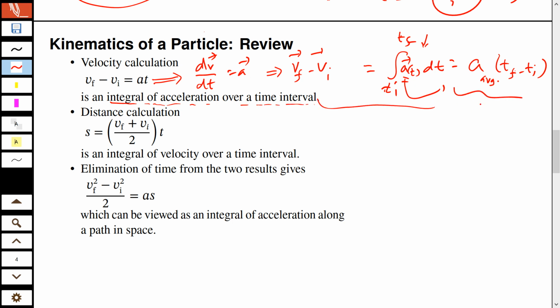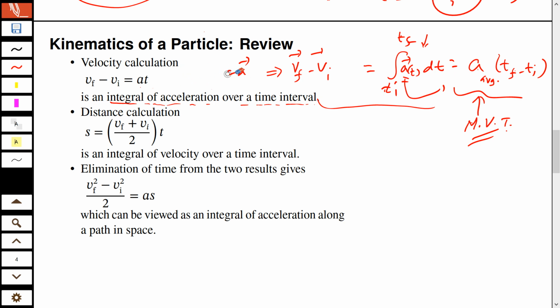Can you recall from calculus the theorem which allows this, where you write an integral in the form of an average times the interval? Which theorem is it? You must have heard this. Mean value, some mean value theorem. Yeah, mean value theorem. So if you want to replace this equation for situations where the acceleration is not constant, all you need to do is change this to the average acceleration, and then you are fine.